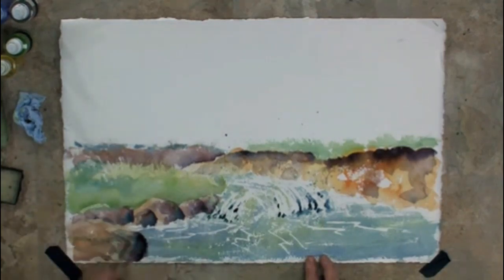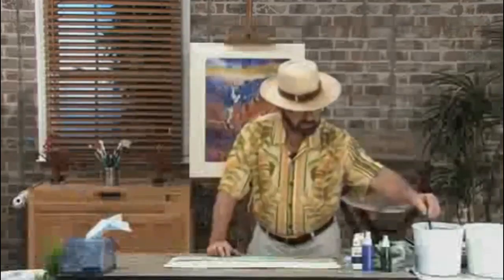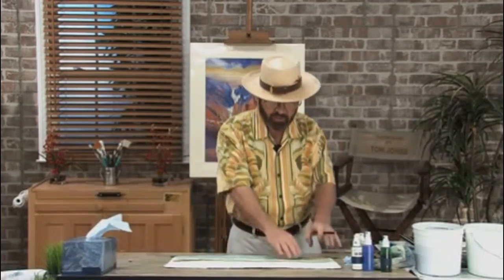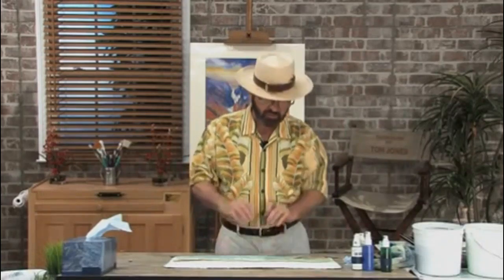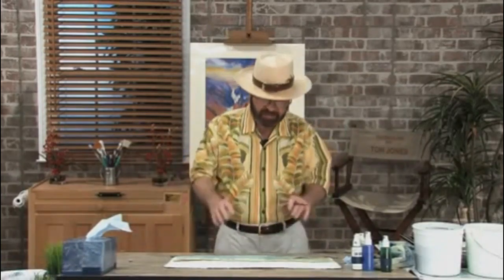Do these little exercises first, and then take that sheet of white paper out and sketch out your painting and do your painting. But I wouldn't suggest that you do a complete painting if you're just starting out and haven't learned these. Break this down. Learn how to do the grass. Learn how to do the embankment. Learn how to do the frisket, and then learn how to do the water and rocks. Break it down and then put it together.